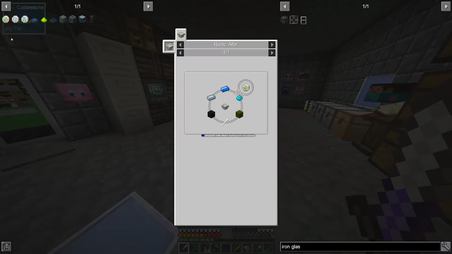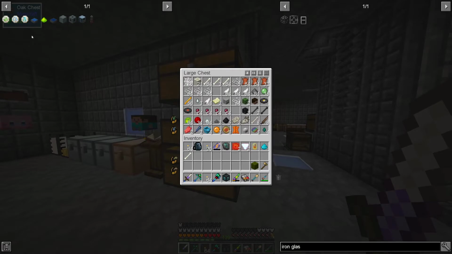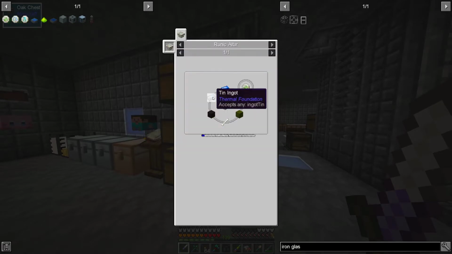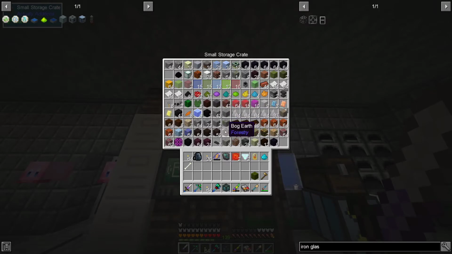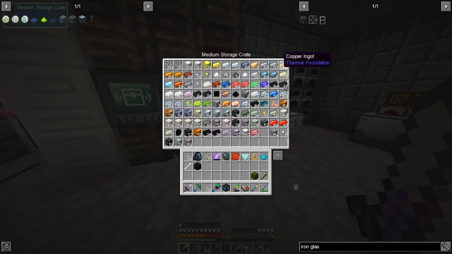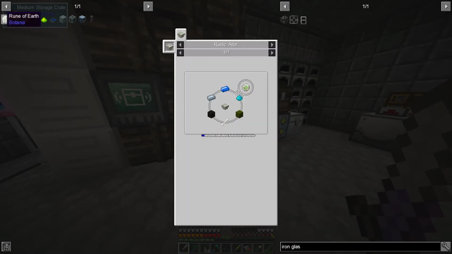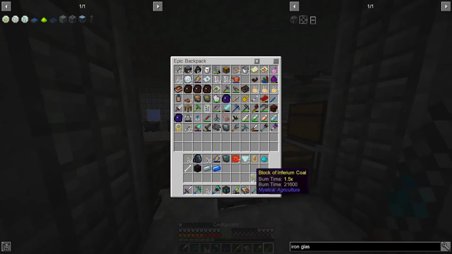Okay. Bone, which I should have plenty of. Bog earth, tin, monosteel. Bog earth, I have some. Tin. Monosteel. It should be everything, and I can go out there and set that up.